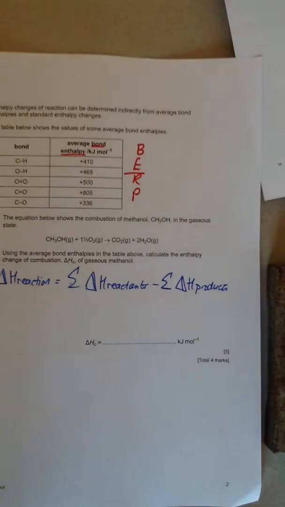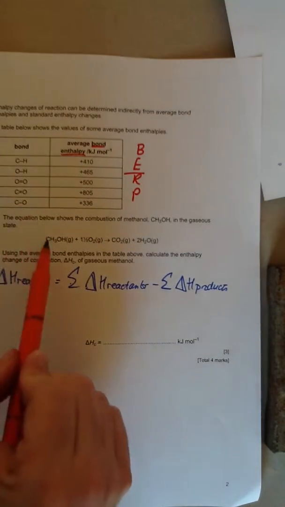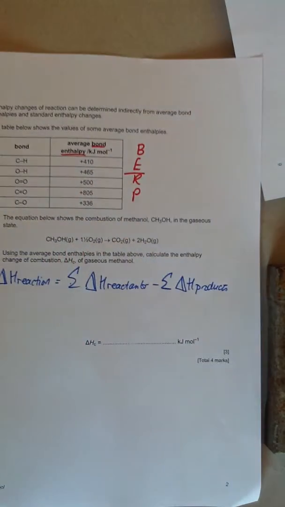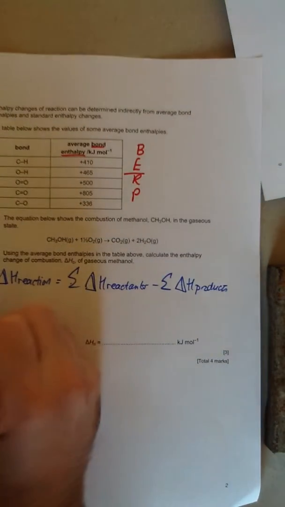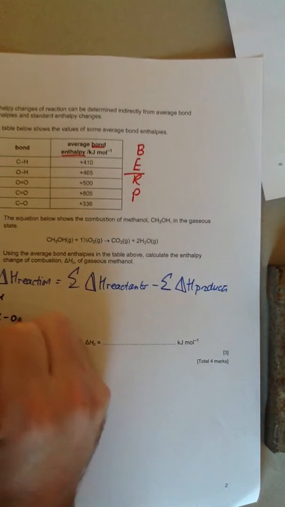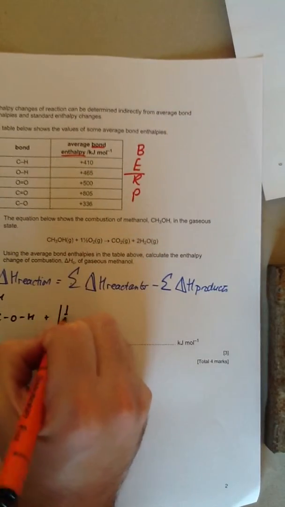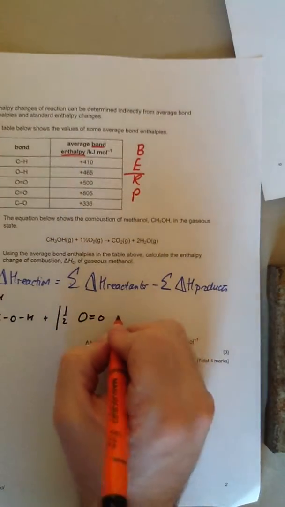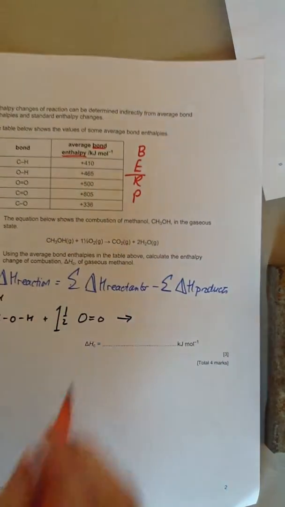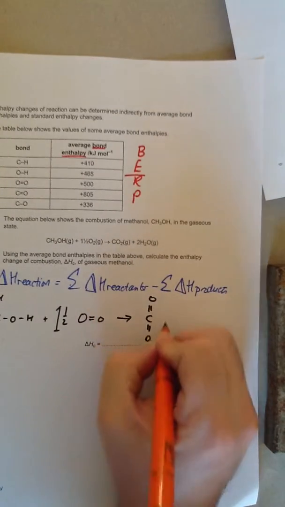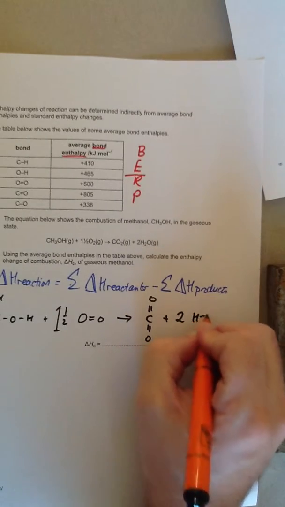This is the kind of thing you might have come up with at GCSE. We're going to look at all the different bonds and all the different compounds, add them up, and take away, and do the reaction, reactants minus products. So what bonds do we have in methanol? We have CH, OH, plus one and a half O double bond O goes to CO2, so that's C double bond O, plus two water molecules, HOH.